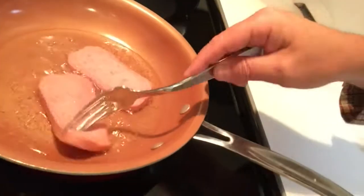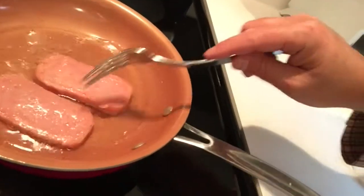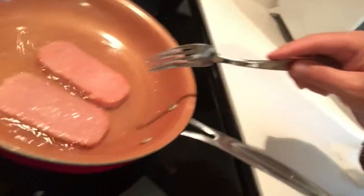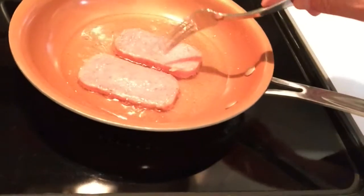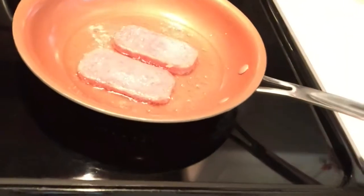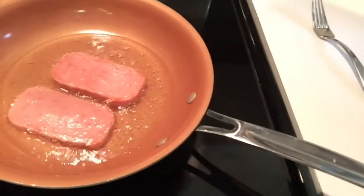Maybe let's turn it. Let's turn it. We don't want to cook it too fast or overcook it. Now, there you go. It's coming along. Starting to brown just a little bit. You're going to be amazed at what we create out of this wonderful Spam meat.